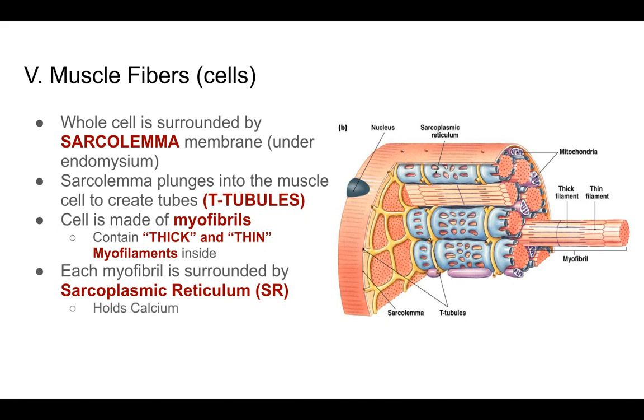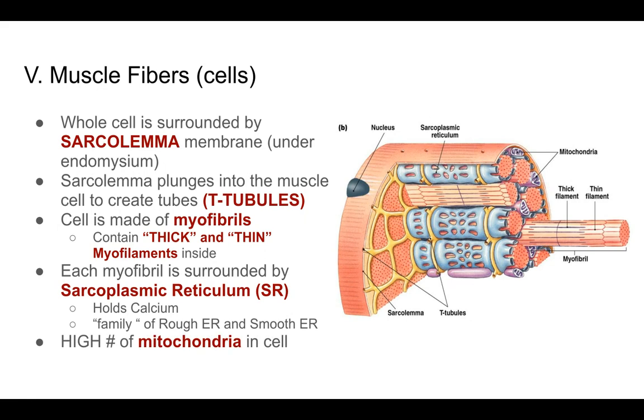Now, reticulums typically make or hold things. And so here we find the storage place of calcium, which is going to be essential in making the muscle cell contract. And so we have built into our muscle cell this storage unit called the sarcoplasmic reticulum. The last bullet here under the SR is just to remind you that it's part of the family of other reticula that we have learned about in biological sciences, hopefully in high school before.